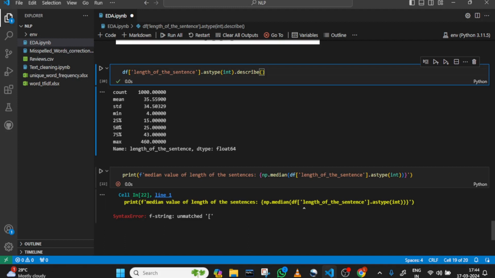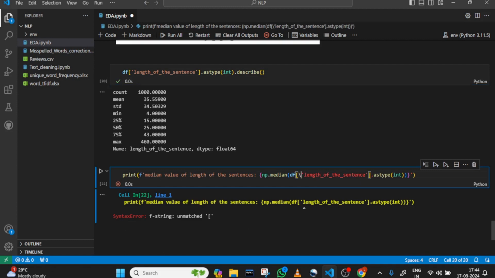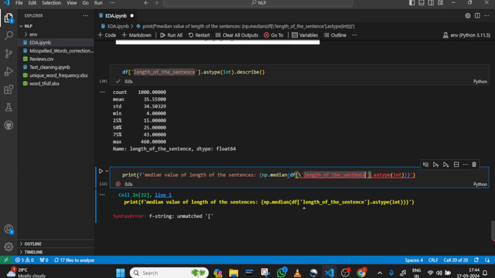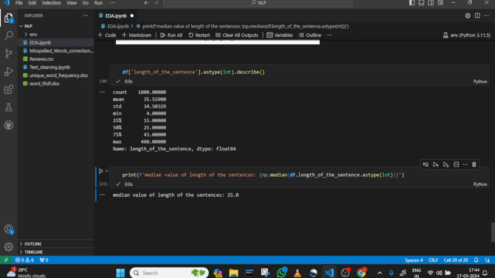Yes, here I need to use an escape character to understand these strings. Otherwise, I can directly say dot. This also will be a correct way of representation.